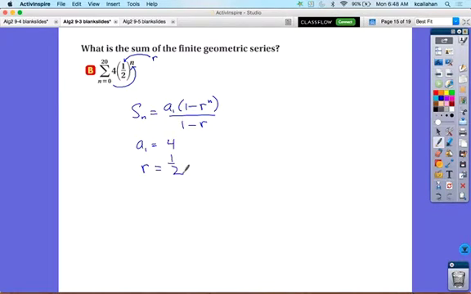And the n, what is n in this case? It's not 20, right? You're looking at that like, if it started at 1 here, you would say that the top number is the number of terms, but they actually started it at 0, so that's 21. And so this is going to be S21 equals a1, 1 minus 1/2 raised to the 21st divided by 1 minus 1/2.